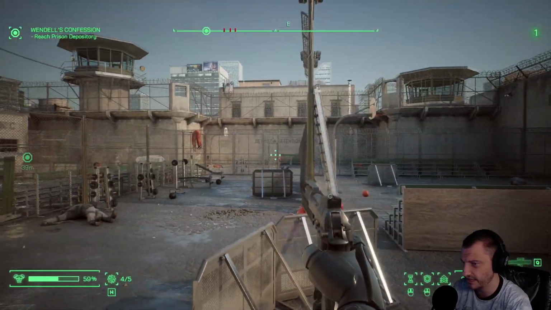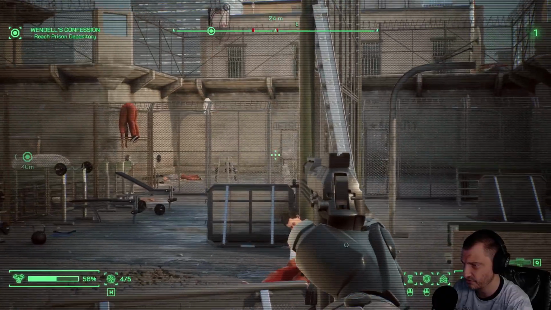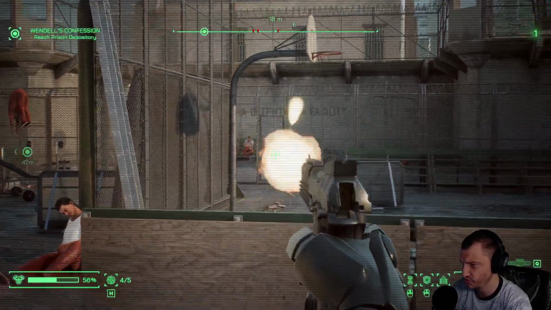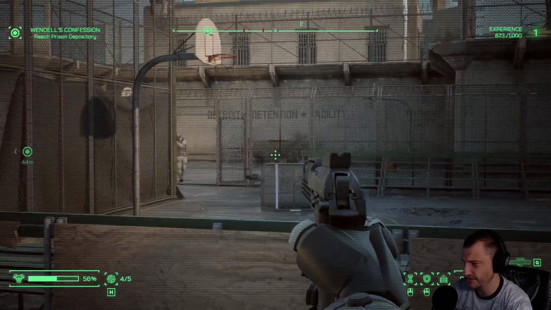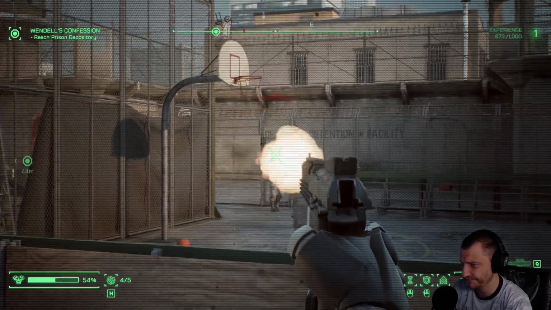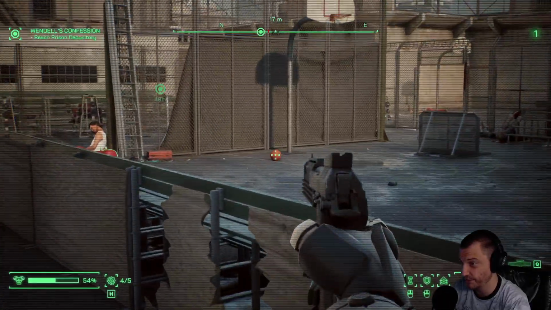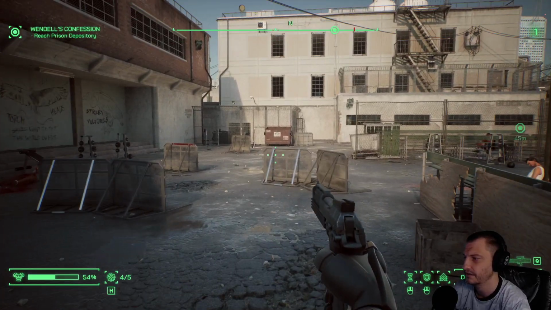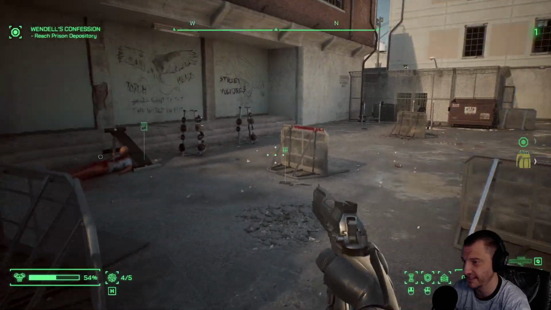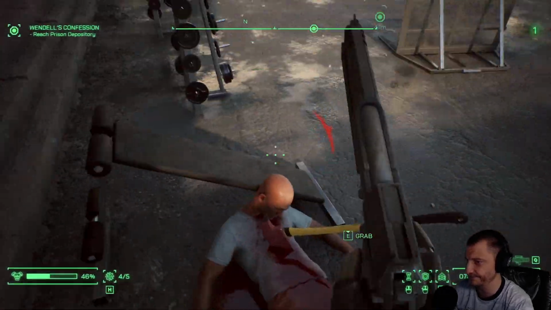Where'd he go? We got some coming in. Not doing hot. Not doing hot. There's a third. Where'd he go? I see that ball right there. We're going to play. No, we're not. I'm not very good at this game. Am I out of ammo on this? Hell yeah, I am. Let's see if we can find some on the ground. I don't want that.